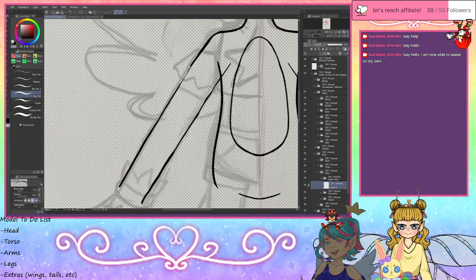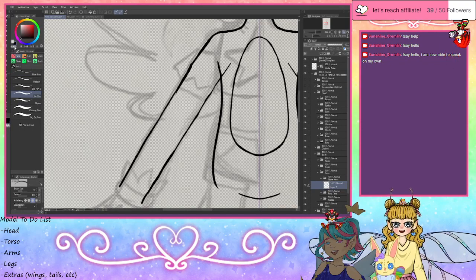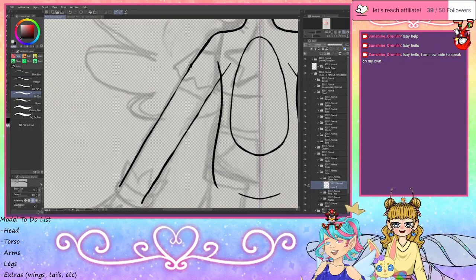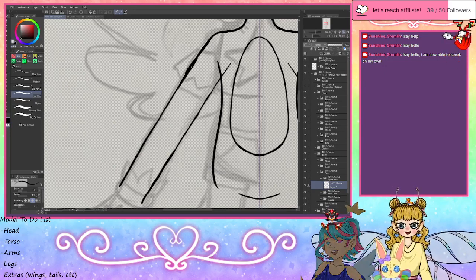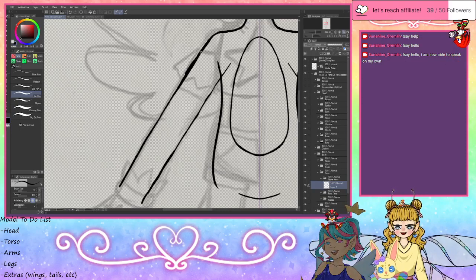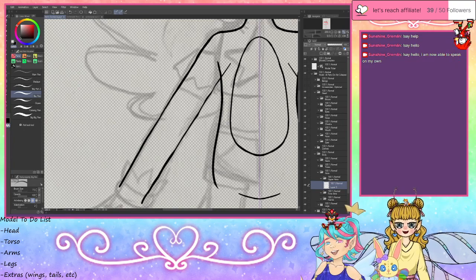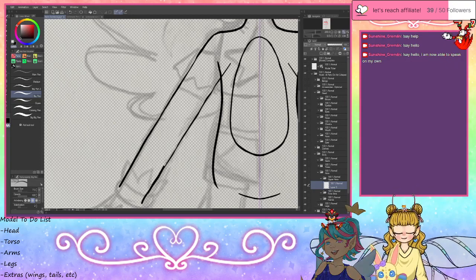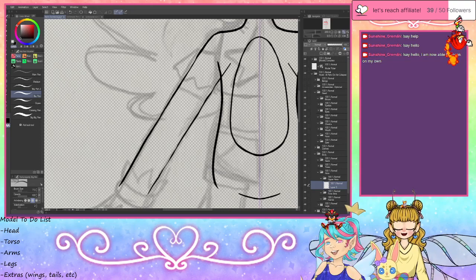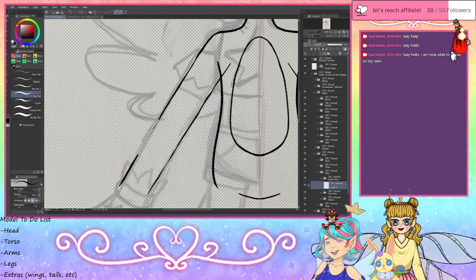Fun fact, line art is my least favorite process of model making. My next least favorite process is the coloring. But I do actually really like the process of making them. I don't like the individual bits, if that makes any sort of sense. Yeah, I like seeing them turn from my sketches into the model. Like the concepts, the designs. Yeah, like the one I showed you just a bit ago. I'm so excited to draw her.